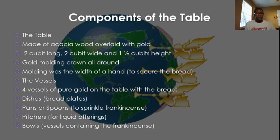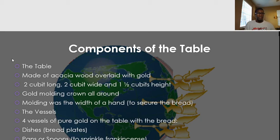Now, what are the components of the table? If it's a table, it has components. One, it was made with acacia wood overlaid with gold. We saw that. It was 2 cubits long, 1 cubit wide, and 1.5 cubits high. I didn't have that one right on the slide, so I just wanted to correct that part quickly.